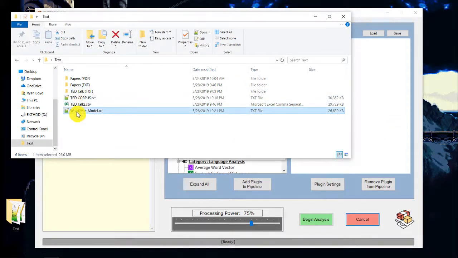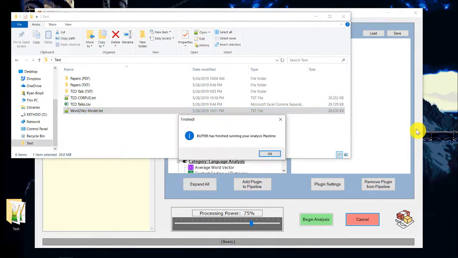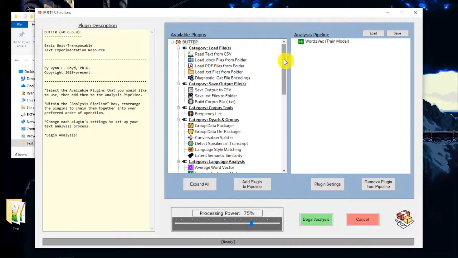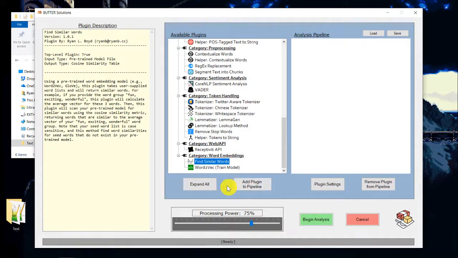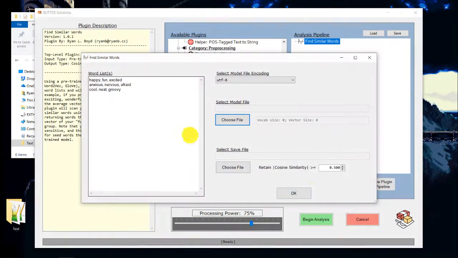Now we can do a lot of cool stuff with this Word2Vec model. We can take it and just kind of probe it semantically using the Find Similar Words plugin. So this plugin will allow us to enter some seed words, and it'll return lists of words that are semantically similar to the mean vector of our list. There are some examples that are already built in when you load up the settings. I'm going to go ahead and add a couple to these. So I'll make one that includes the words science, technology, and research.